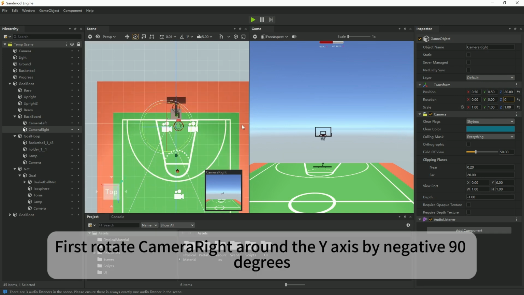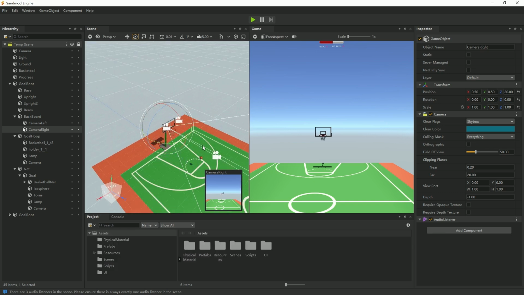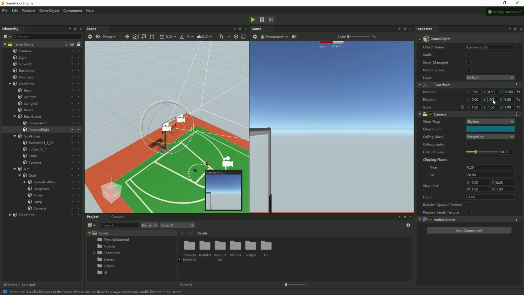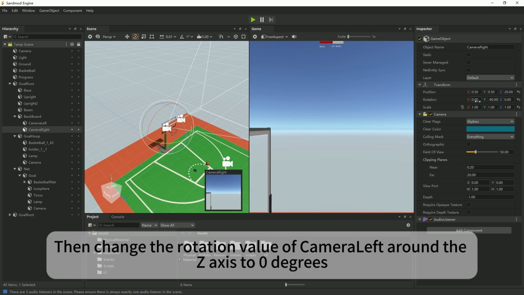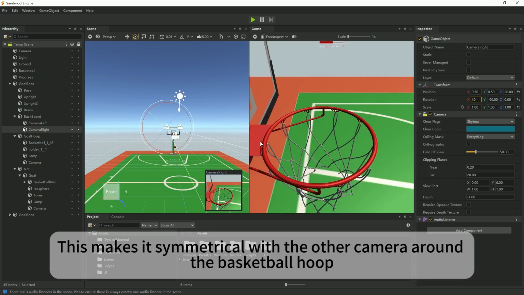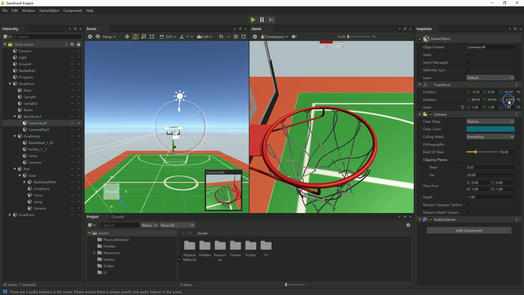First rotate camera right around the Y axis by -90 degrees. Then rotate camera right 40 degrees around the X axis. Then change the rotation value of camera left around the X axis to 0 degrees. Thus make it symmetrical with the other camera around the basketball hoop.